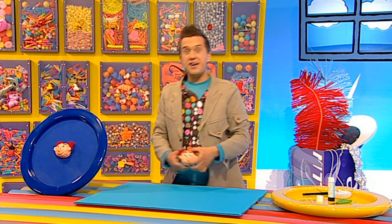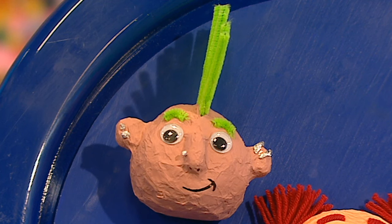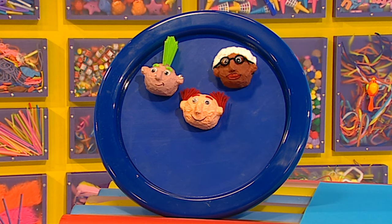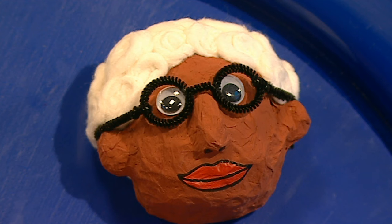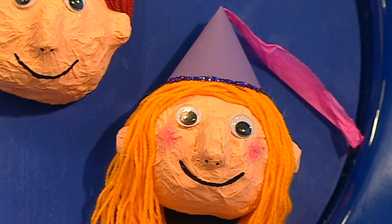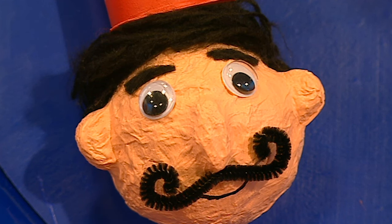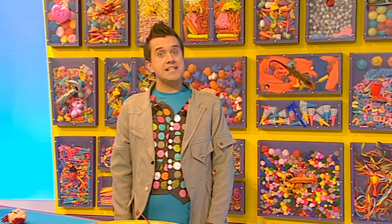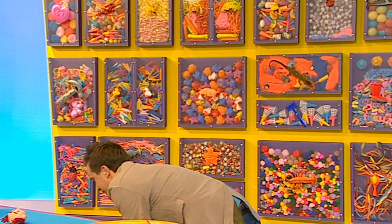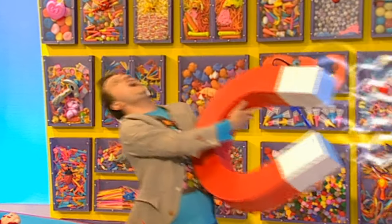And there are lots of funny face magnets that you can try. Look at this one. It's got spiky hair made out of pipe cleaners. Or how about this old lady with pipe cleaner glasses and white cotton wool hair? You can make whoever you want. Maybe a princess with long hair and a pointy hat. Or even a circus ringmaster with a curly moustache. Brilliant funny faces made thanks to the magic of magnets! Whoa! Whoa!